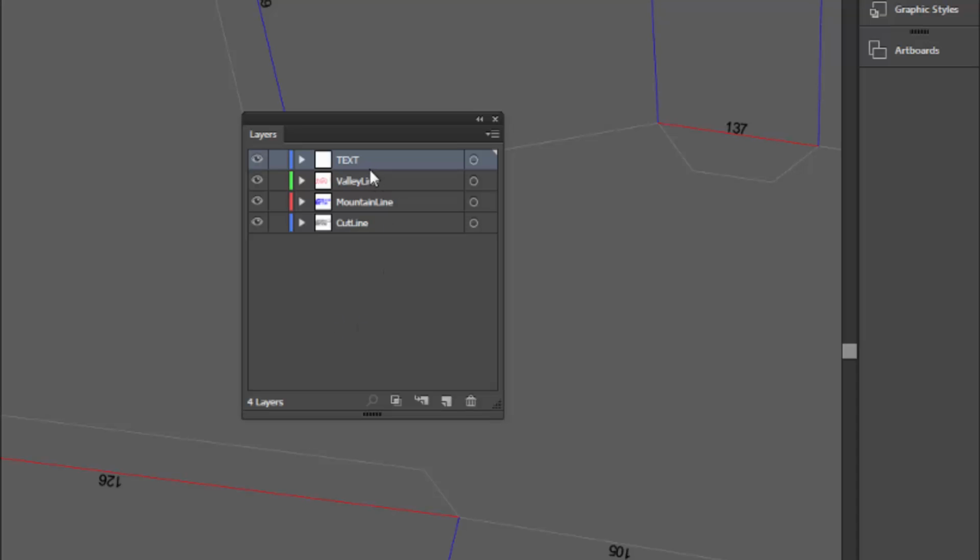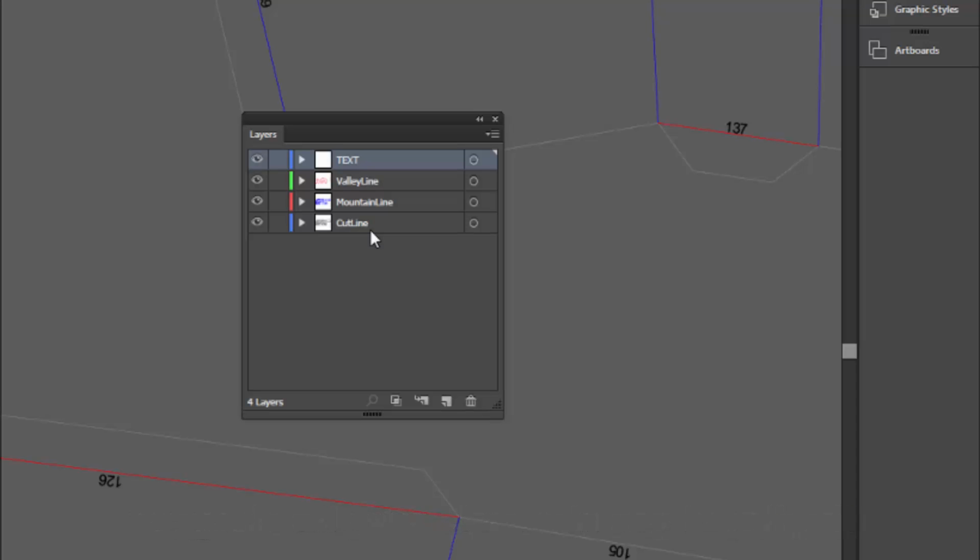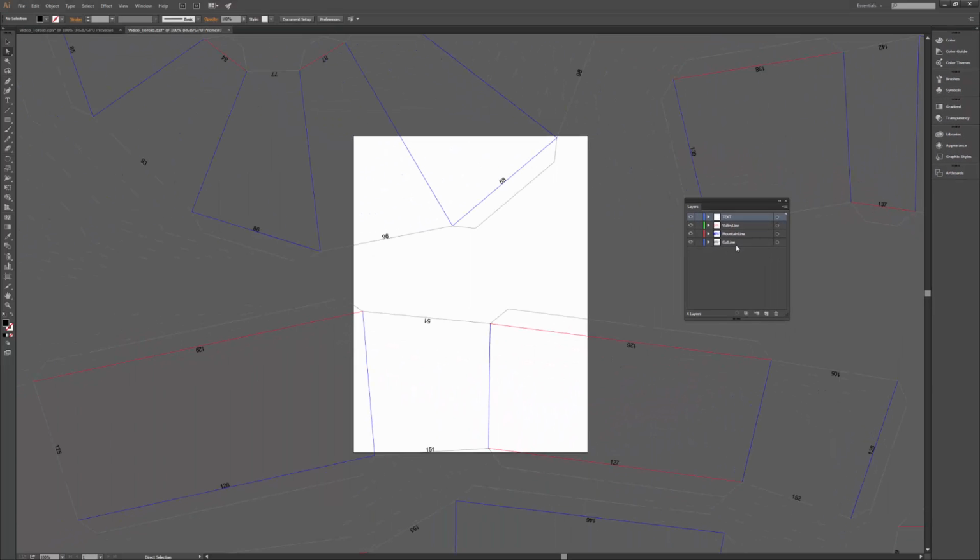So now I have my text, my valley lines, my mountain lines, and my cut lines all in the same file, and with that done, that's all the work that you have to do in Illustrator.